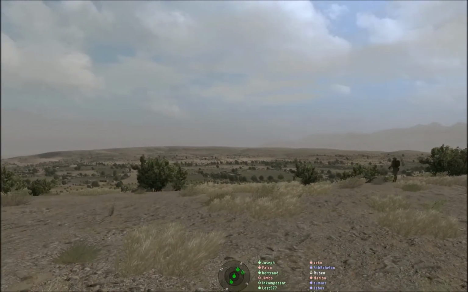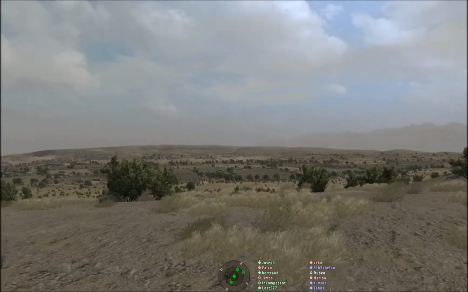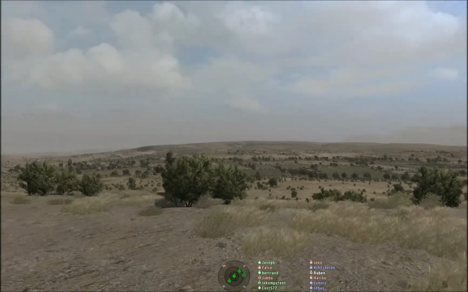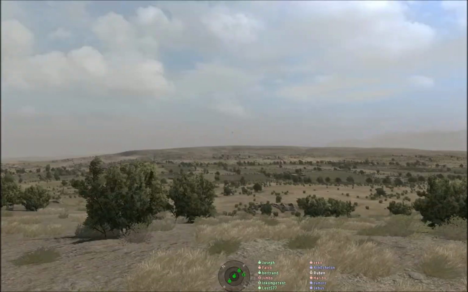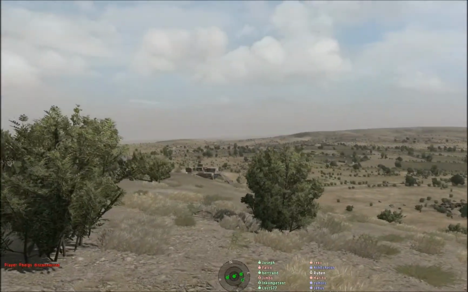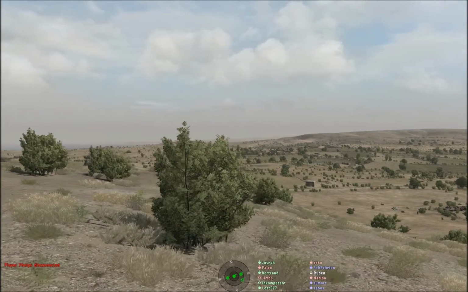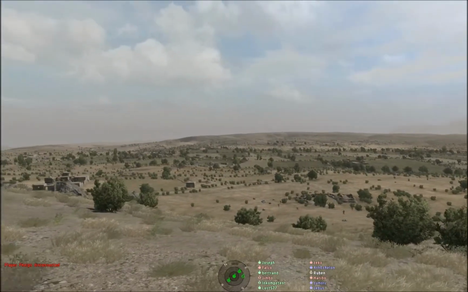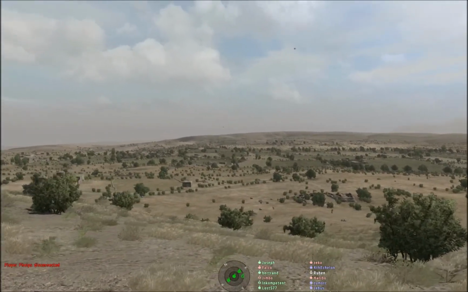Friendlies firing. Those are friendlies to the north. Friendlies to the north. Continue northeast now. Copy that. Continue northeast. Should be the first building that we get once we get past the MSR.